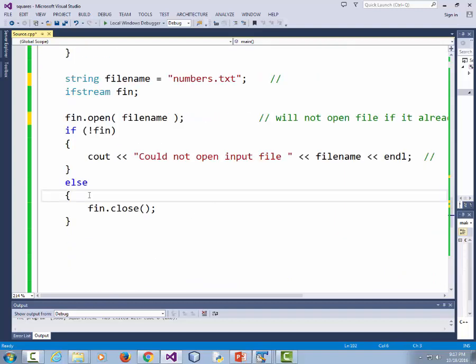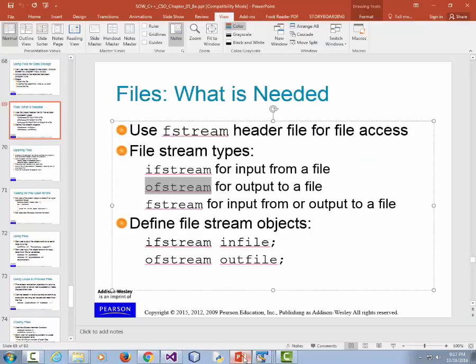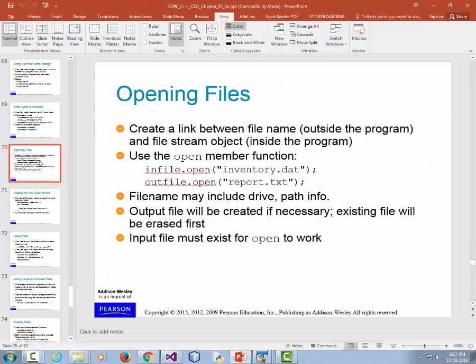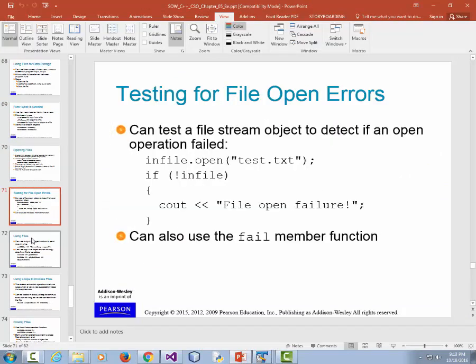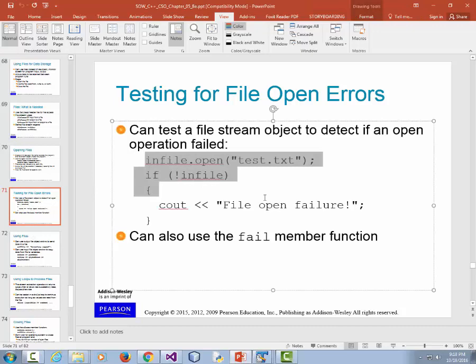All right, now that we have that file open, we want to do something with it. Maybe we want to read all those numbers back out of it. Here's how you see if the file is open or not. You use that if statement, just like we did. First you call .open on your file object, on your stream, and then you check to see if it's open with the if statement: if not, and then you give it the stream variable name.